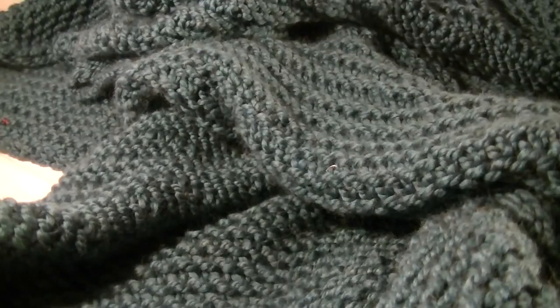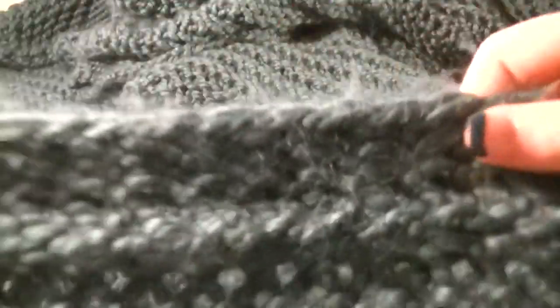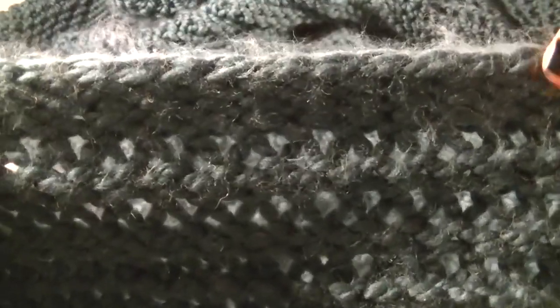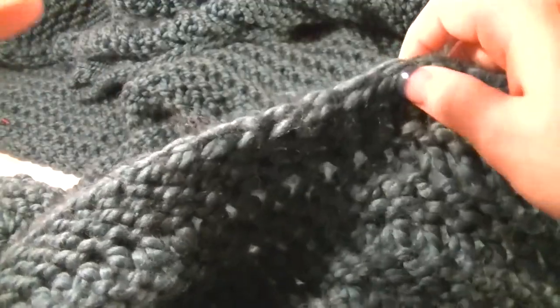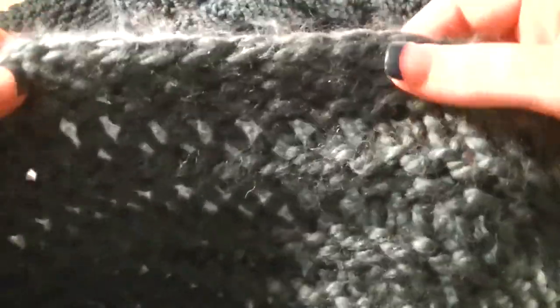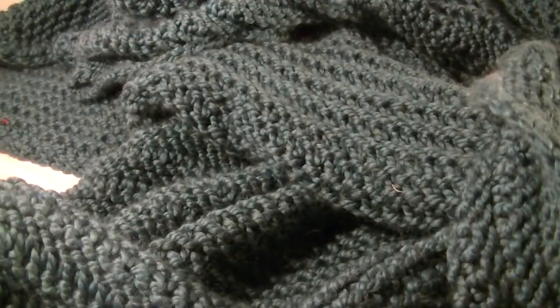Hello, alright, I'm going to show you guys how to do my super cozy wool blanket. What you're going to need to know for this blanket is the chain cast on, which I actually go through step by step in this video, your garter stitch, which is actually an e-wrap purl combination, your drop stitch, which is right here, and then the single crochet cast off is what I used. And I do different sets just to give it a bit of a different look.